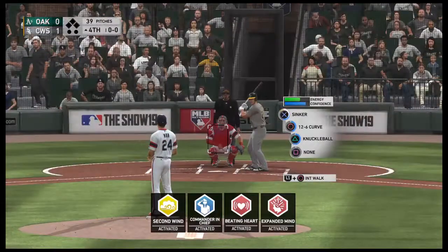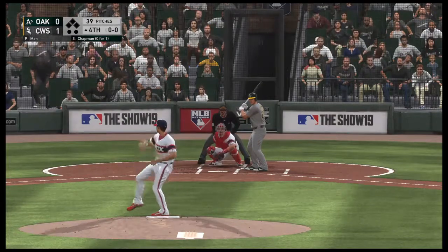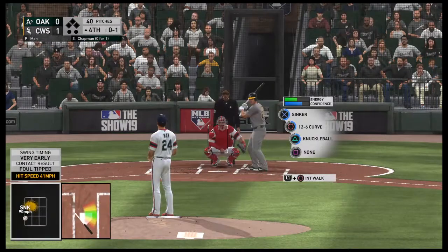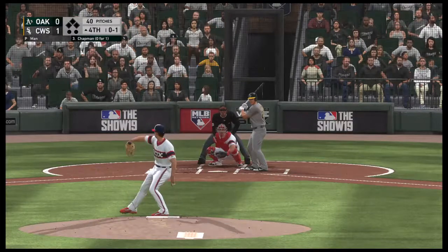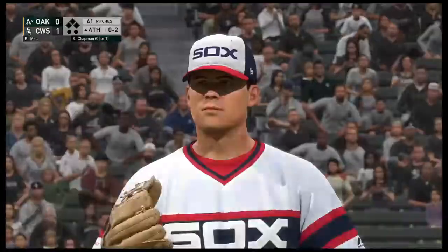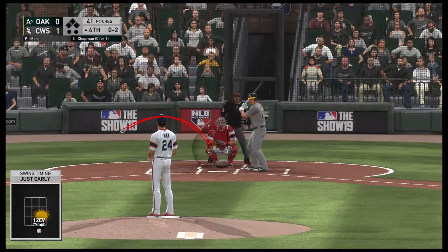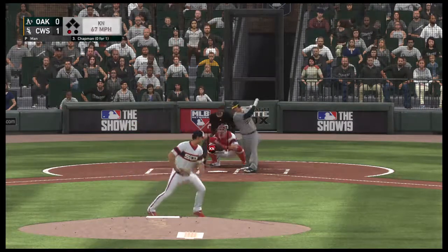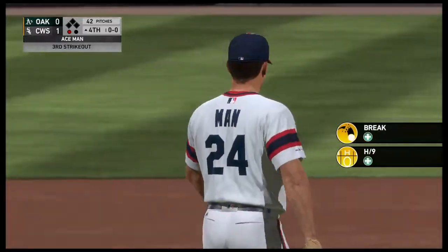So that brings up the always intense Matt Chapman. He'll lead things off here in this 1-run contest. Waved at and missed, and he's behind 0-2. This guy has been throwing the ball so well, and that's exactly why. He has such a feel for that secondary pitch. He can flip it over whenever he wants and get back in the count. And a knuckleball ties him in knots there, and that's the first out.